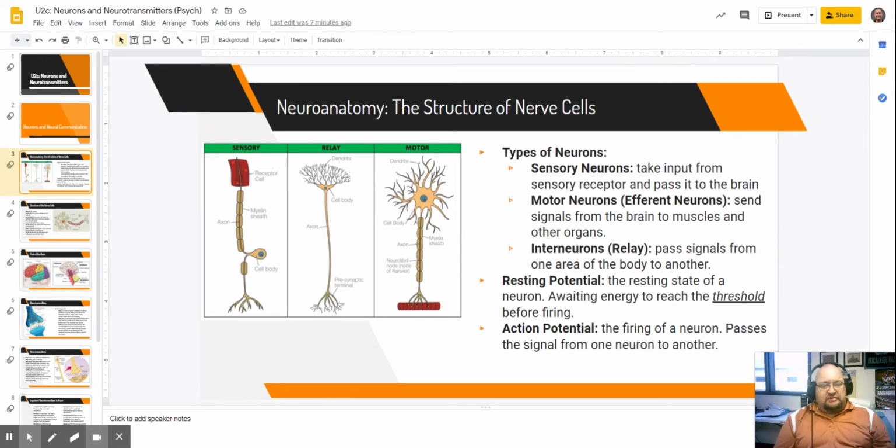Okay. Each neuron has what is called the action potential. This is the energy that is stored, that when it is fired, right, when the threshold is reached, it then releases its energy and sends it through the neuron from the head of the neuron to the tail of the neuron and triggers the next neuron in sequence. We'll talk a little bit more about this in just a moment.